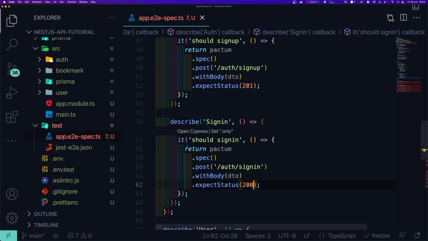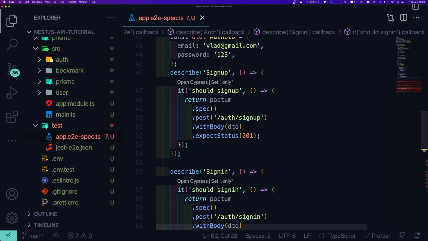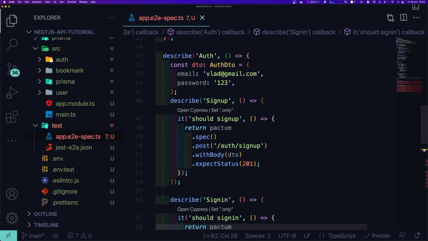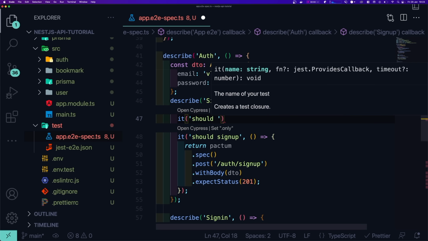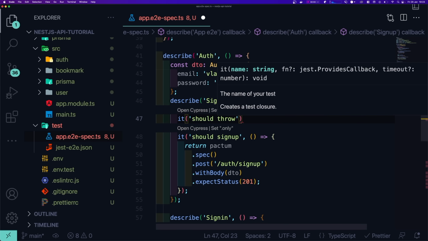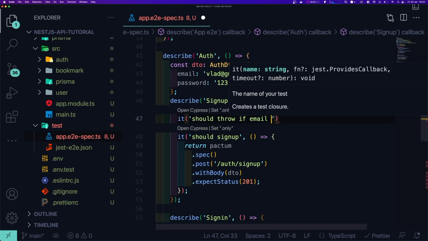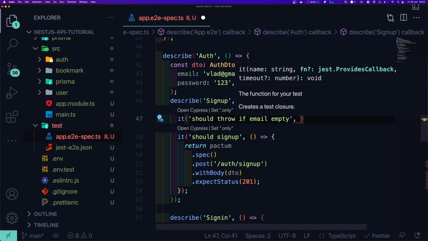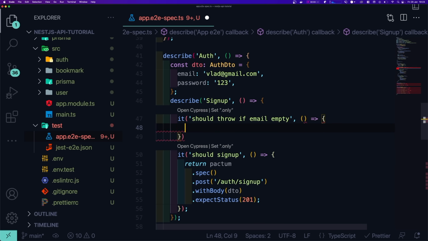Usually when you write a test, you also need to test the use cases where your test will fail, right? So for instance, before writing should sign up, we should actually write it should throw an exception if email empty. So we can also write all that to test if that logic will throw.